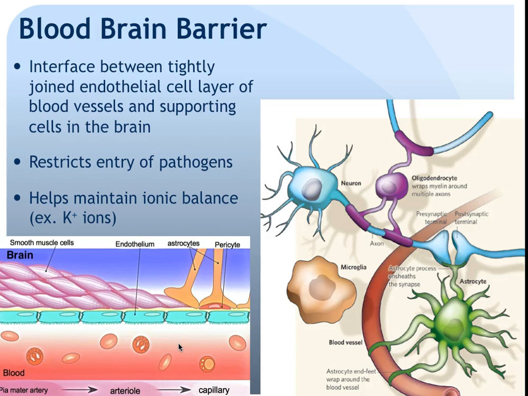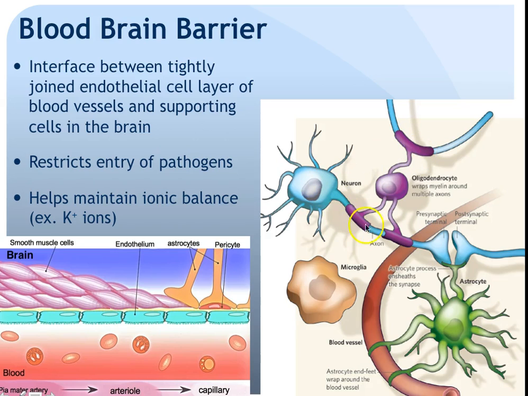So, point being, even if some of these levels get out of whack in the peripheral system, this can affect things like muscular function, okay? That's one of the reasons why ionic imbalances can cause heart problems, because your heart's really a giant muscle, right? But having this blood-brain barrier here actually protects your brain a little bit more from problems that you might have in the periphery becoming problems that you have centrally, okay? So this is an important thing.